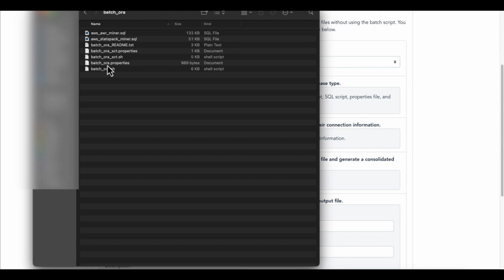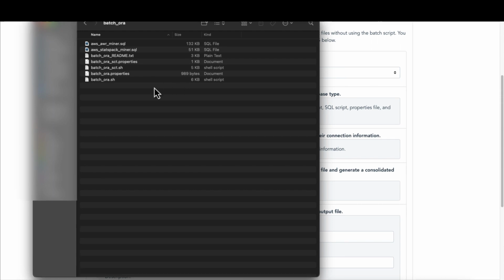And at the end, it will bundle all of the individual database output files into one single zip file. This is the same zip file that you need to upload directly into the DBCSI tool. Now, at this point, you can see there are two versions of the shell script and the properties file. The first version uses the simple property, which is a comma separated value. The second version uses the exact same format of the property file that we used in the schema conversion tool multi-assessor feature. If you are already going to be using the schema conversion tool multi-assessor assessment across multiple databases and schemas, you can just reuse the same property file for the SCT exercise.